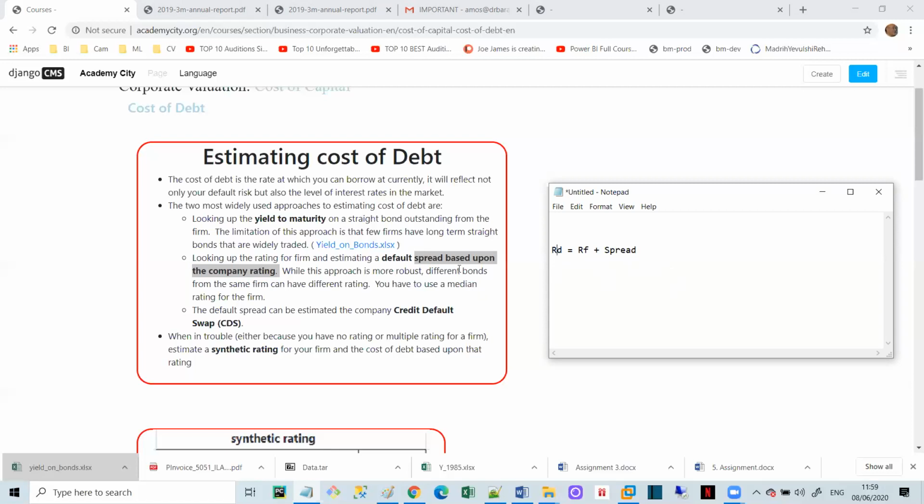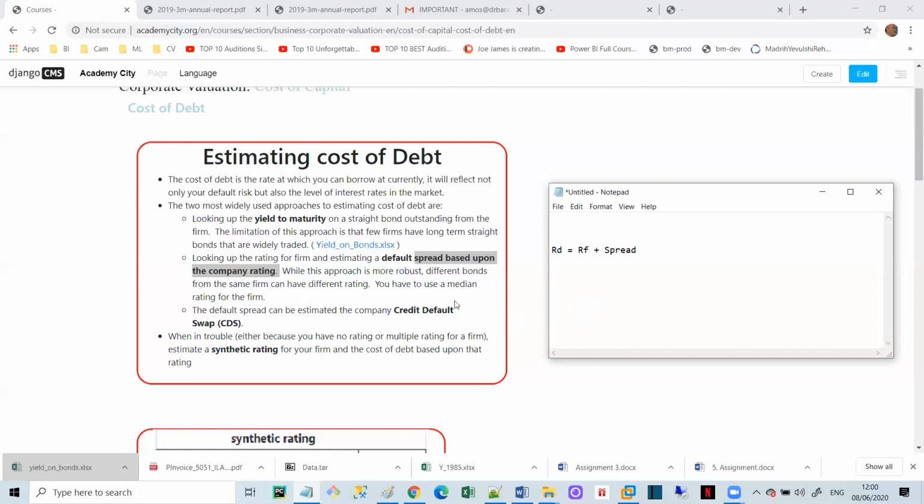The reason I didn't really show, and I'm not going to ask you to do either of those two methods, is not because they are not common or not important. They are extremely important and quite common when you have the data. The only reason is it will take you too much time to do for your own paper. So we're going to use another method, which is very common too, and I will talk about it in a minute.